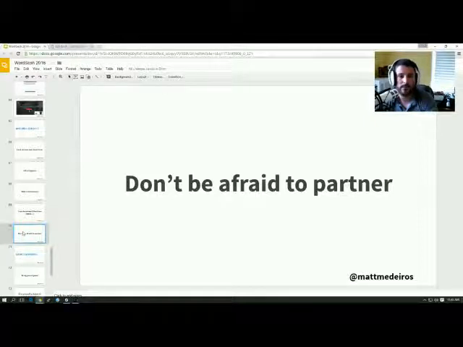I find that there are a lot of people who are afraid to partner. People are afraid because they don't want to give up ownership of their idea. They're afraid to, gee, what do we do with the money? Is it 50-50? How does that work? Look, I think that you are going to go to greater places if you partner with somebody, especially if you don't have the missing skill set, whether that be development, design, marketing, copywriting, operations, depending on what your business is. Find somebody that you can partner with and don't be afraid to have those discussions.